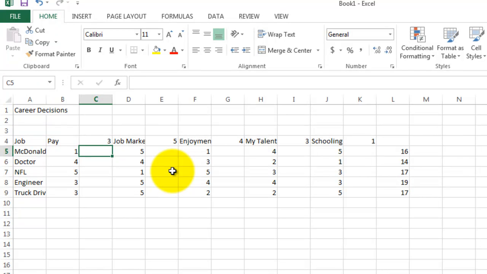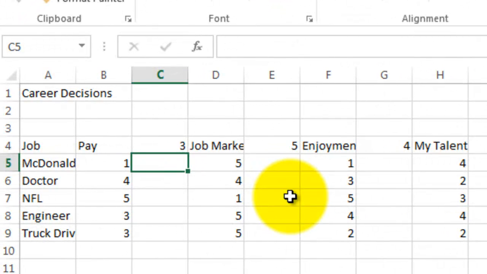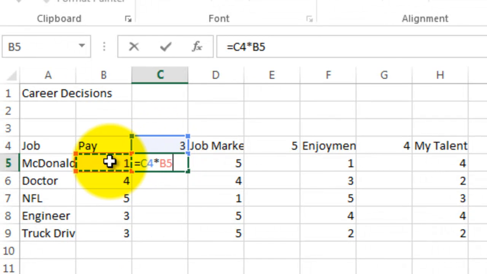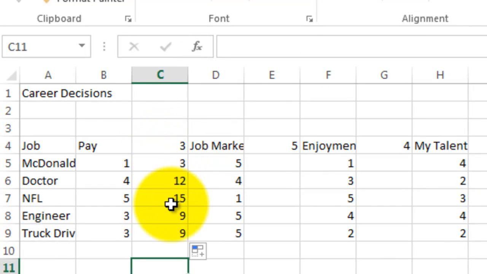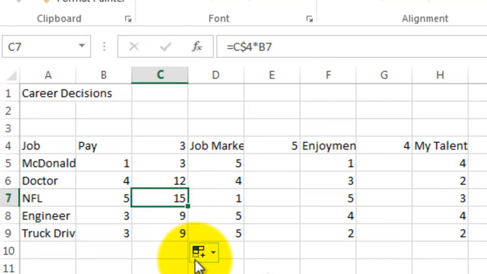Now, for each of these, let's make a formula to multiply the relative importance, so equals the relative importance of this times the factor for each career. Now, this is going to require an absolute reference. So, where it says $C4, I'm going to put a $ sign in front of the 4 because I'm going to reference this number in the blue every single time after I fill down. So filling down here shows now the importance of the engineering. 15 is somewhat moderated now. It's got less importance than maybe the job market would have.